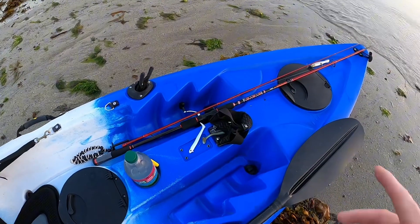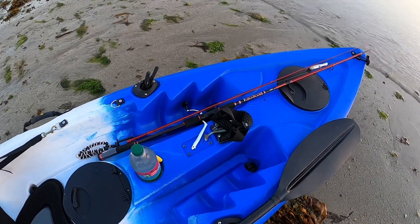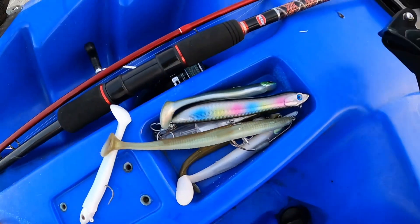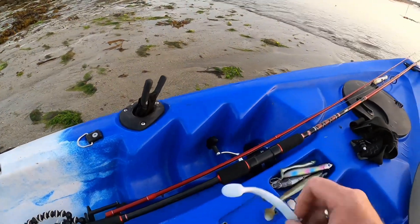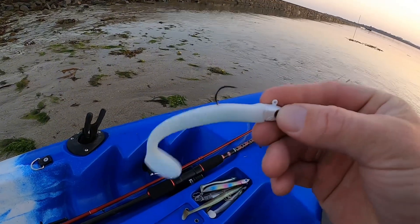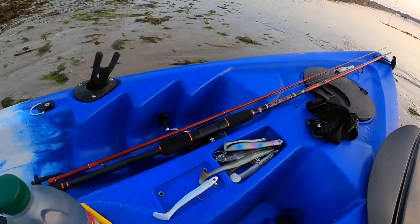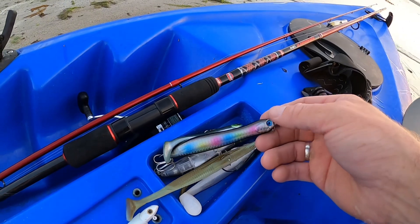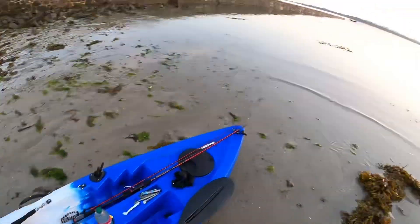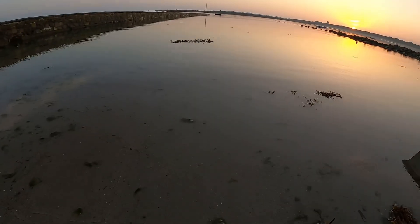We're all kitted out and ready to go guys. Got a fishing rod there, we're going to be using our Penn Squadron 3, 20 to 50 gram rod today. We've got our Penn HTO 2500 reel, and a selection of lures. We've got these new Lazy Lures to try — given to us by Lazy Lures Official, go give them a follow on Instagram. We've got the green ones, the white ones, and one in a cotton candy color. Life jacket on as always — wear a life jacket when you're out on the kayak.